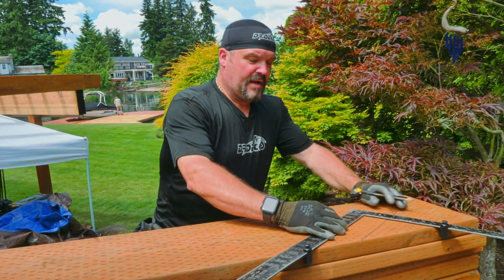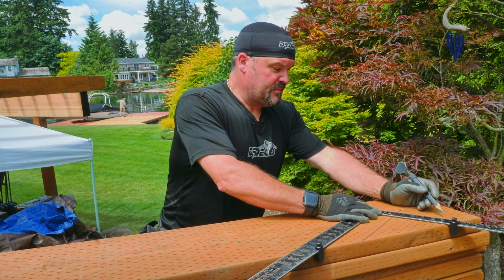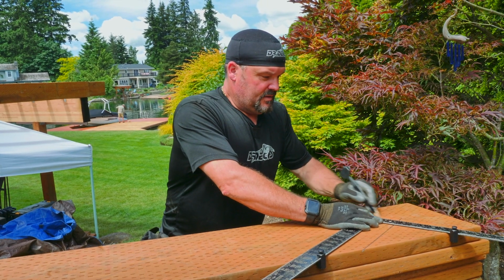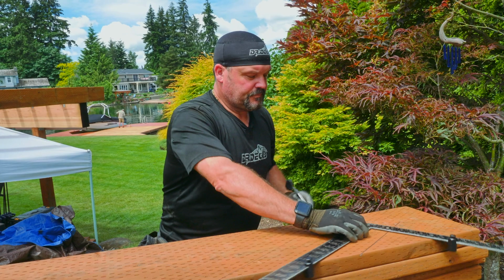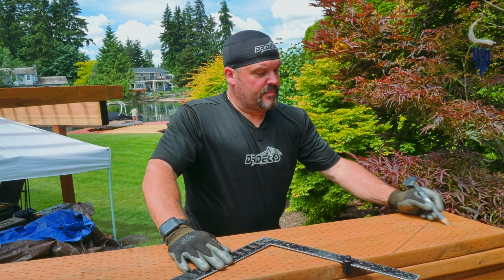I know this is getting a little bit confusing. I've done a lot of staircases. I've learned a lot over the years. I've made plenty of mistakes. So that's my cut line right there. This is no longer my cut line.